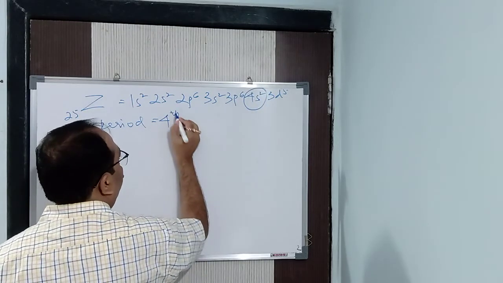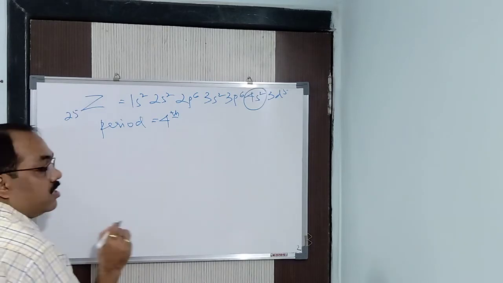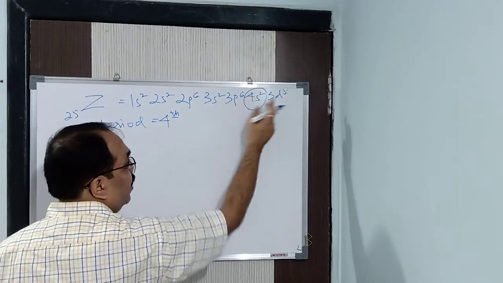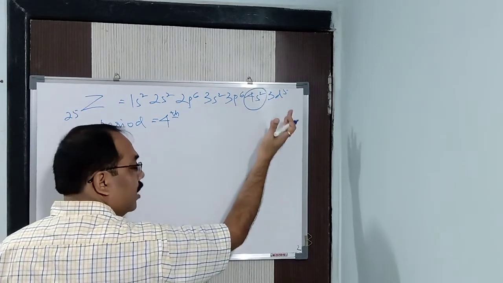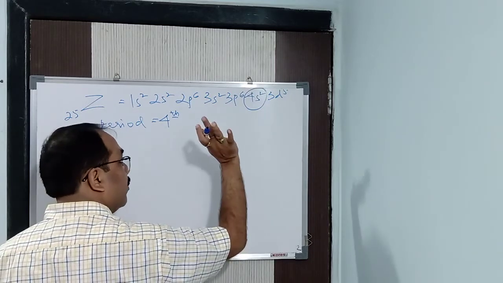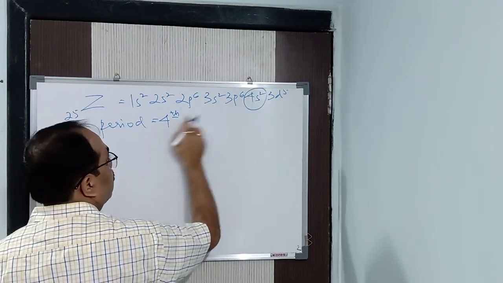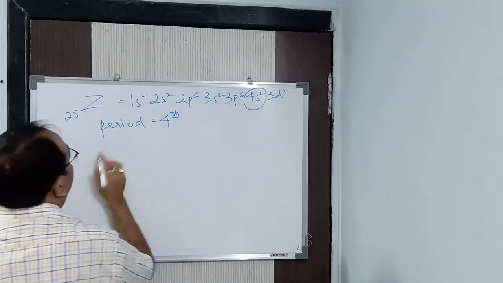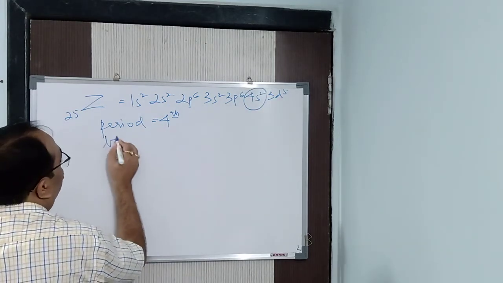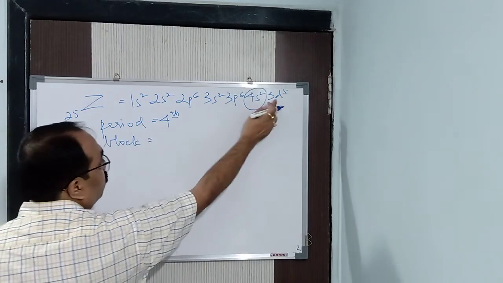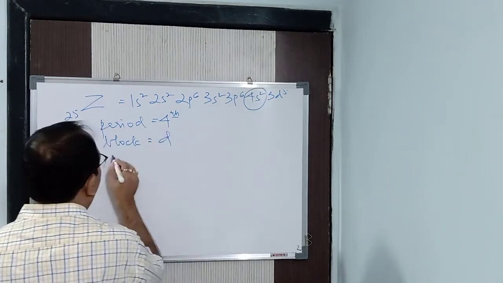So period 4th. It is not necessary that the one which is written last should be the last shell. I told you this earlier also. I have explained it to you. Got it? So the highest principal quantum number is 4. So it is the 4th period. This is the outermost shell also. Mind it. Now, next, in which block do the last electrons enter into d subshells? It is D block. Which group?